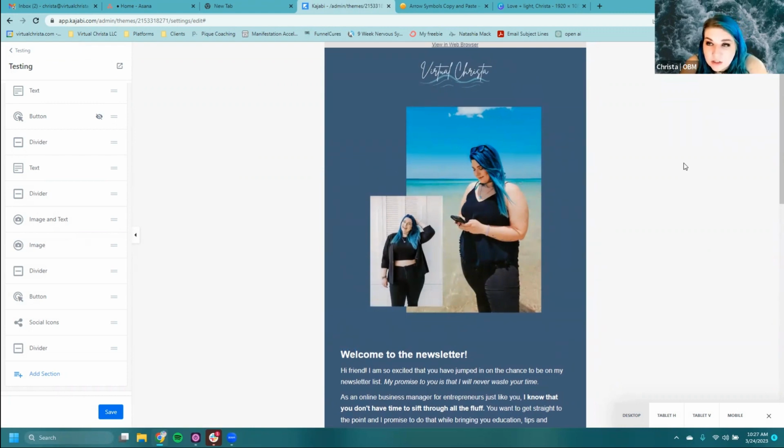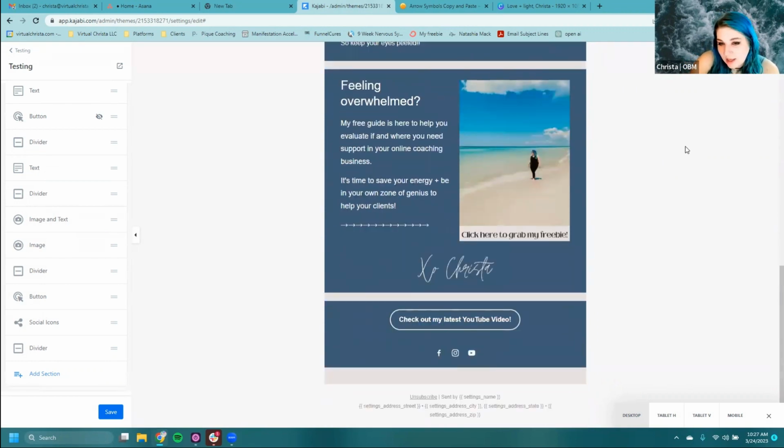They can be as long as you want, but I do want to remind you that at some point, if your email is too long, it will cut off in someone's browser. Whether they're on their phone or on a desktop, it will cut off because basically the email platforms don't allow for it being super long.